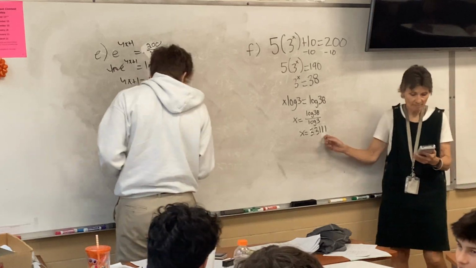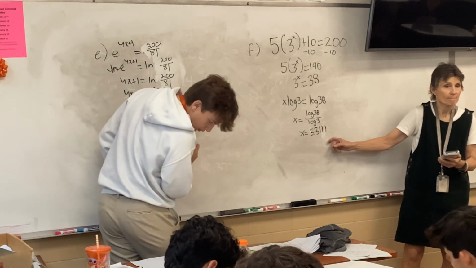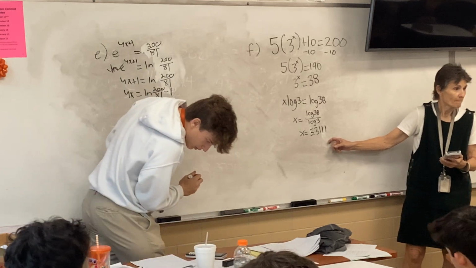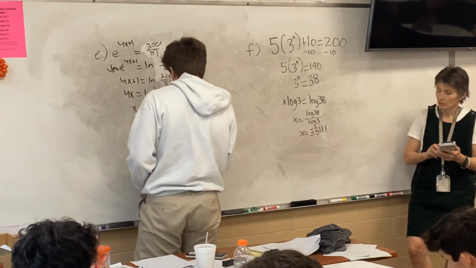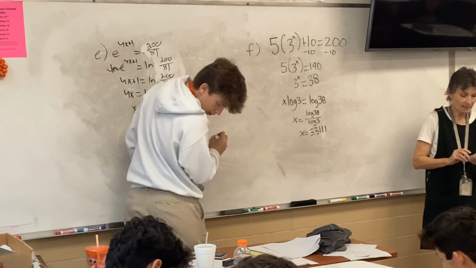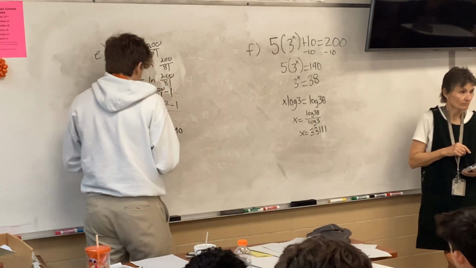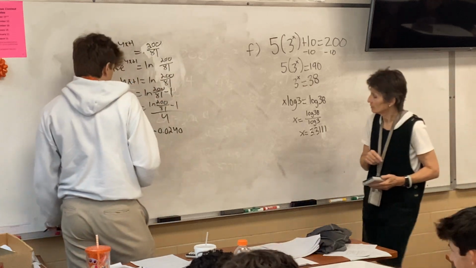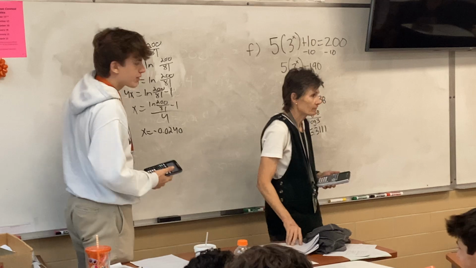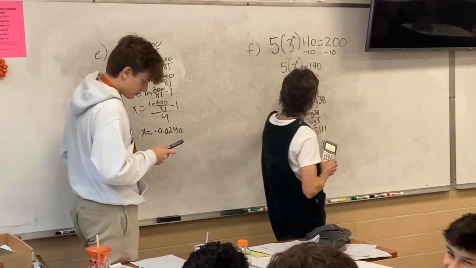I matched Dana for this one. You didn't get it? I didn't get 38. I don't know, I took his word. 190 divided by 5. Wait, 190 divided by 5. 30? What? I don't know, I'm just doing this. You divide the 5 first. Anyone get this? Subtract the 10. No, you're so wrong.